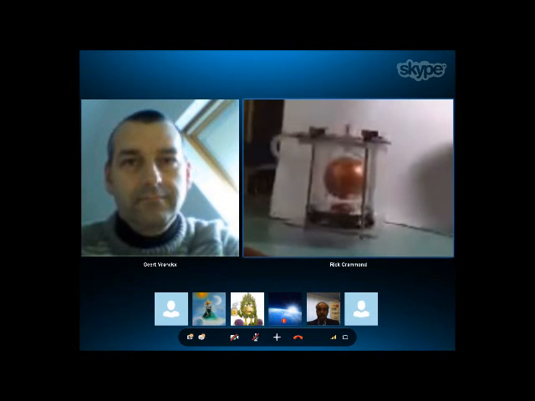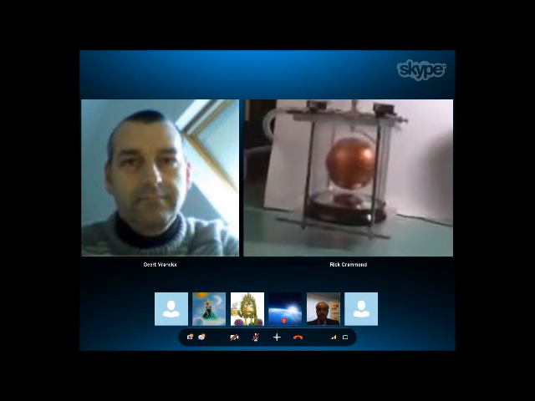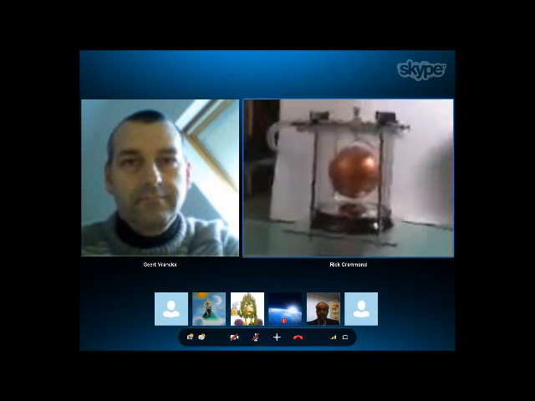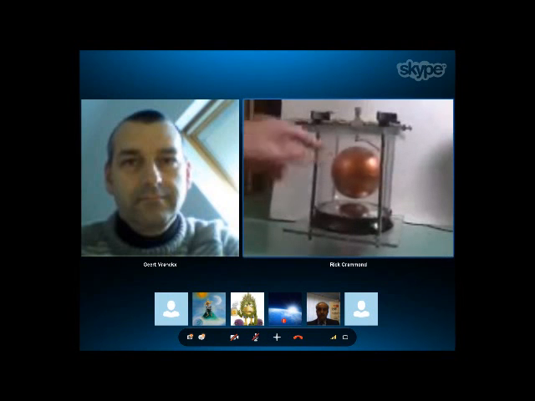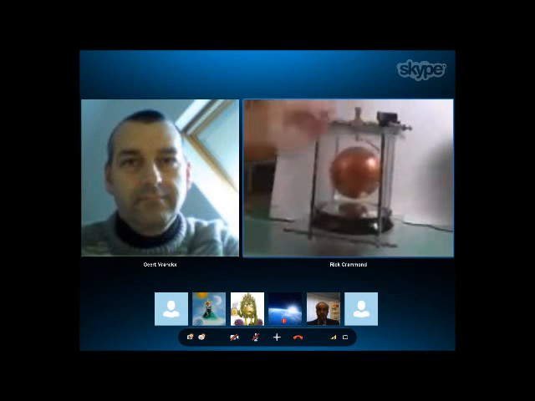So what I've got here is a concept reactor for what maybe a future KESH reactor might look like, you could say. It's actually a plastic sphere inside of a plastic container, a vacuum chamber.